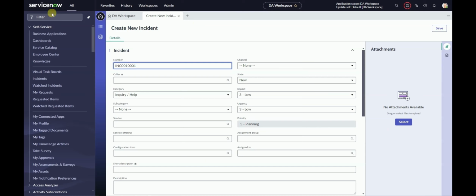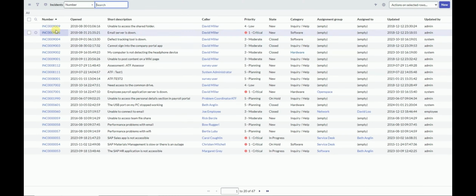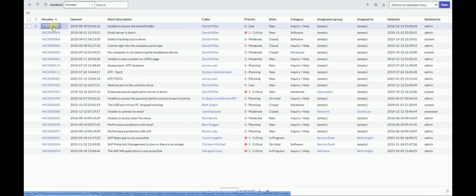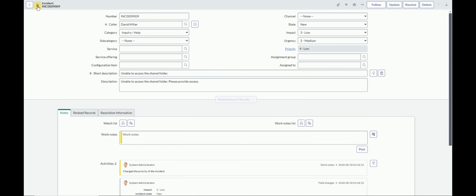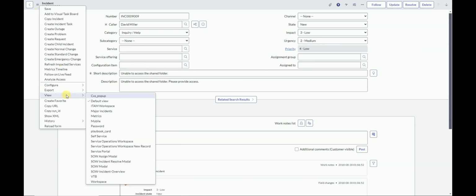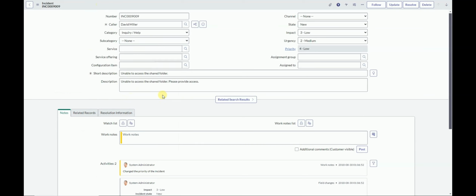Now we are ready to configure our form and buttons. So on the backend, go to the view, and let's create a new one, because this will be our view for our workspace and for the incident.